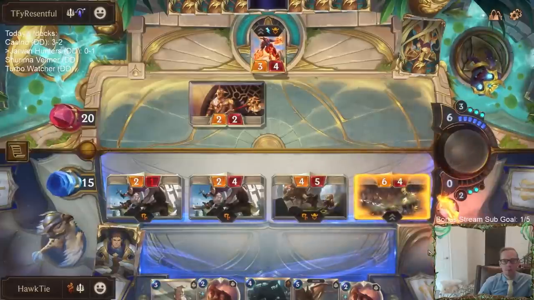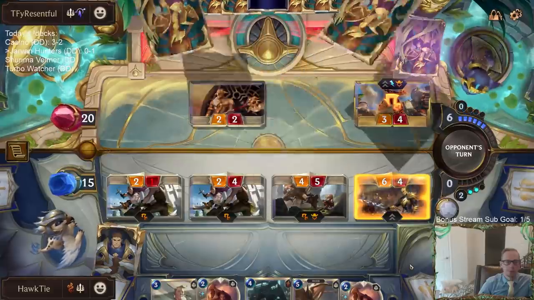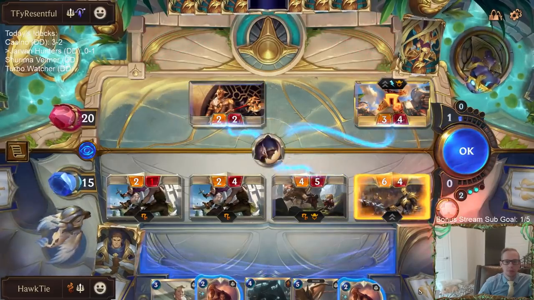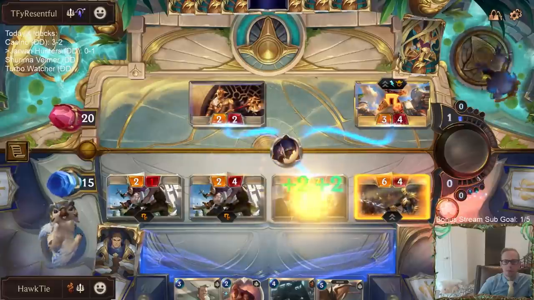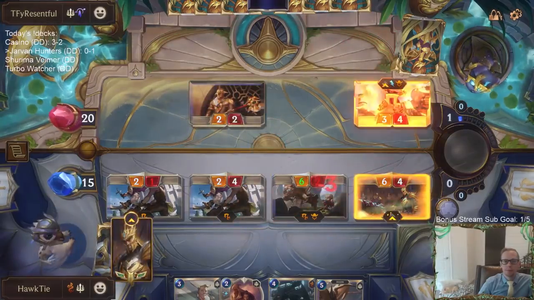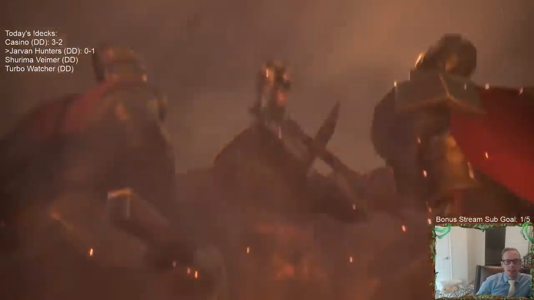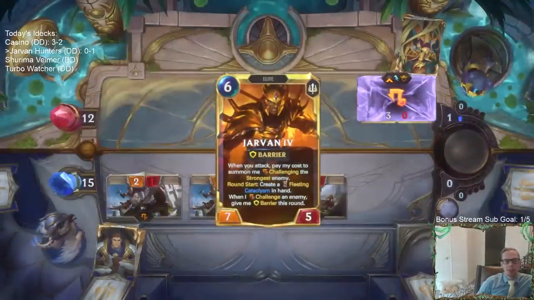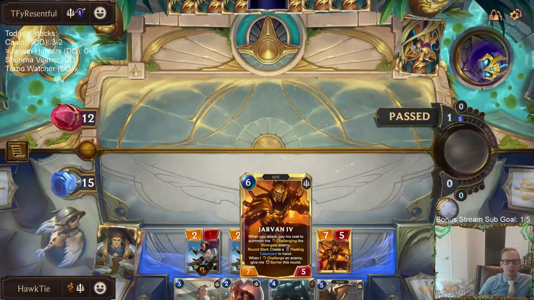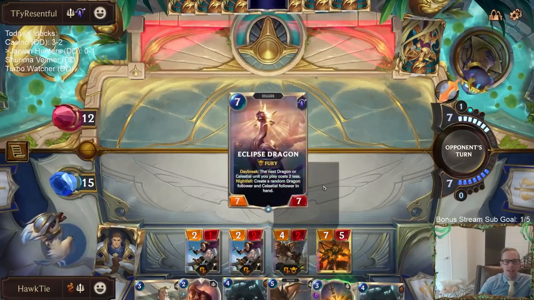Stand with me, brothers and sisters. All right, we're not going to let them kill the Screeching Dragon. Yeah, so I guess that Concerted Strike, surviving the Concerted Strike, really helps level up the Jarvan, right? Jarvan went from zero to leveled up right here. Right, the Protege survived, and then both of those struck the Dragon, so the Dragon survived twice.